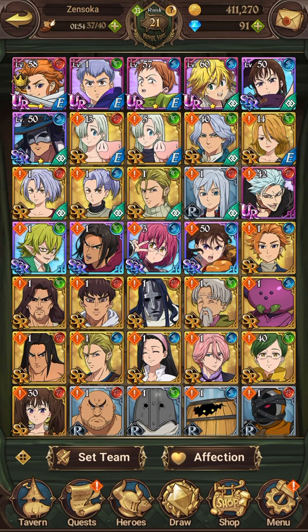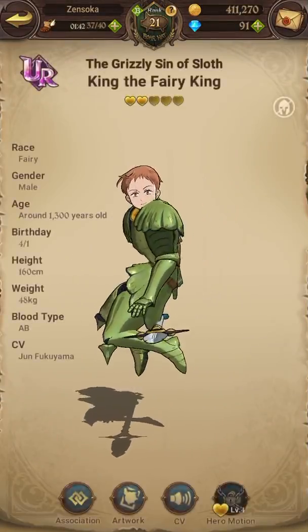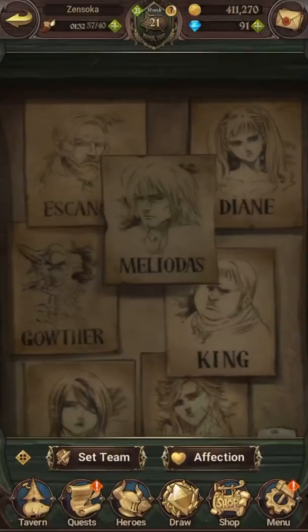2 SSRs. In this case, again, I actually started off with Arthur and Slater, and then you end up getting a free-to-play Blue King who is like an amazingly great unit. He's great in PvP, in PvE, as well as the Red Demon Raid.